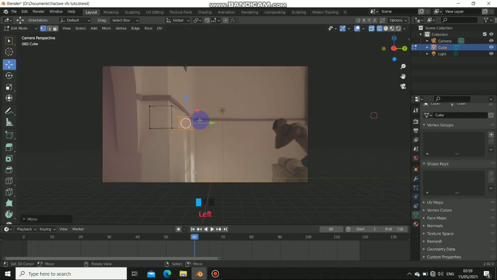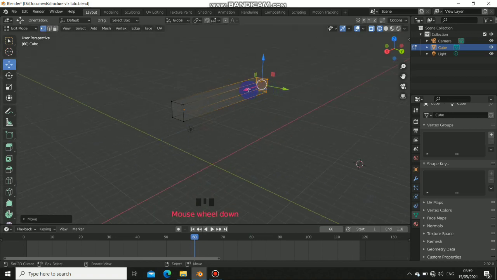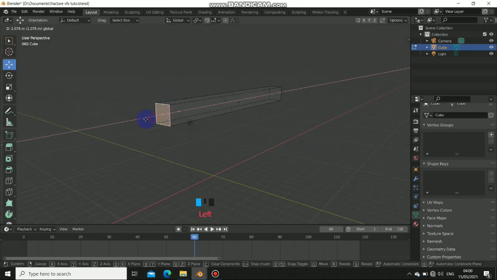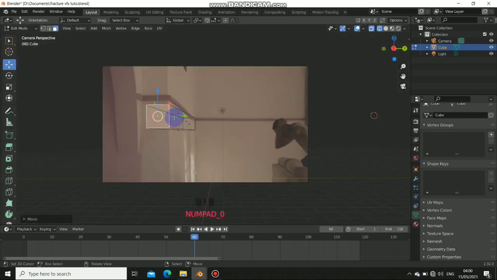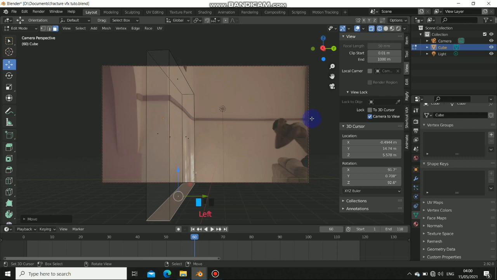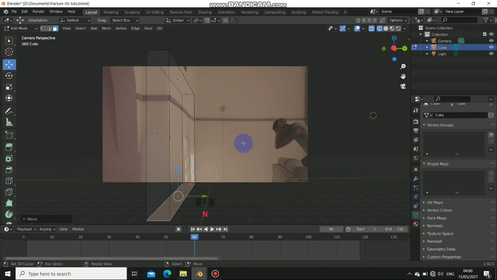So I'll go back to the object and drag it back a bit to the end of the wall like so. For this top part, I go back to the face, then drag this forward a little bit like so. Then I drag it up, and you can see that the top part is not aligned properly. So I'll go back to the camera, lock the camera, and drag this down. Okay, you can see that it is aligned now. You can see that it's a rough job, but it works, and that is what matters.